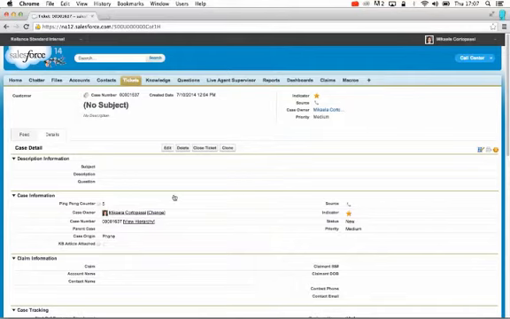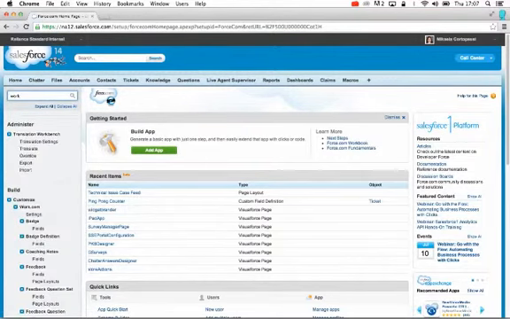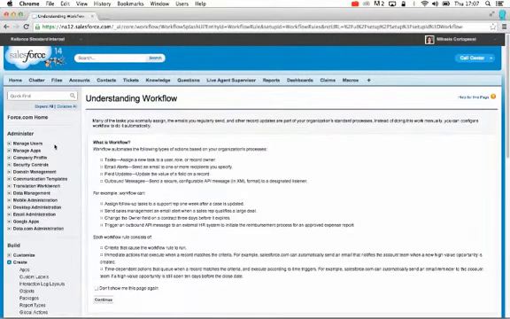Now, in terms of how this was set up, we can actually see the workflow that's driving that behavior within the setup area. One thing to note is that when we were preparing this, Ben actually created the field and workflow on his own. It took him about 5 minutes. And this is something that not only leverages native functionality, but is also very simple to do. Now here in the setup area, this is kind of the under the hood view of Salesforce, we can go to workflow. We can see the workflow rule that was put in place to get that ping pong counter working.